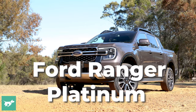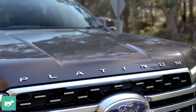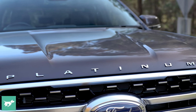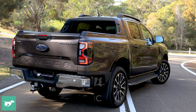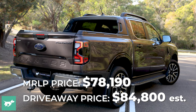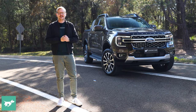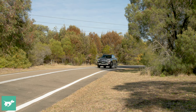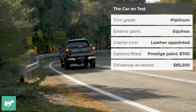I might not be wearing Iron Williams right now, but there are a couple of pairs in the cupboard at home. And that's why this new Ford Ranger Platinum is the best possible ute for me — or at least it's very much up there with the likes of the Volkswagen Amarok Aventura. This is a vehicle that lets you have all the benefits of a dual cab with very few of the downsides, because more or less the Ranger Platinum is an Everest Platinum rebodied into a ute.